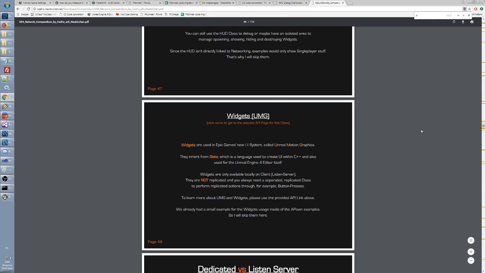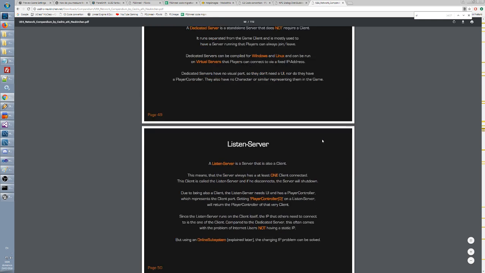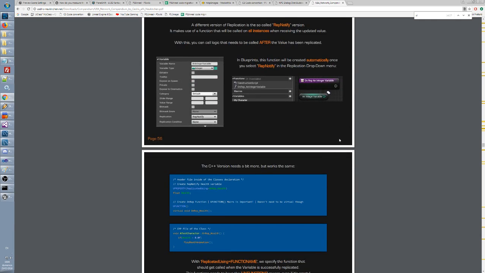Unfortunately, UI is searching widgets. Widgets use the UI system. Widgets are only available locally to the client. They are not replicated. You always need a separate replicated class to perform replication. But okay, we are fine. It's fine, but. Okay.